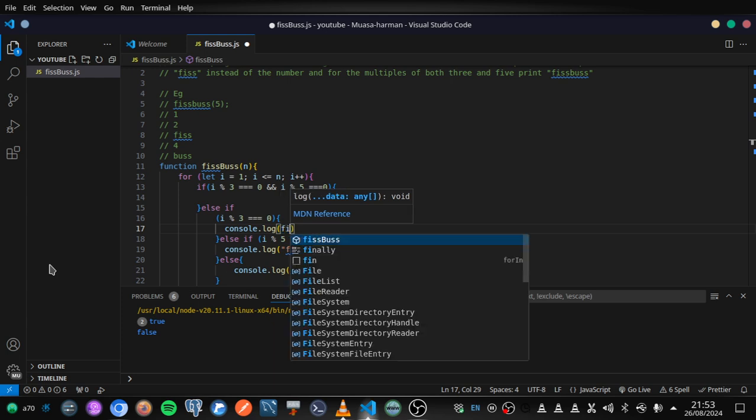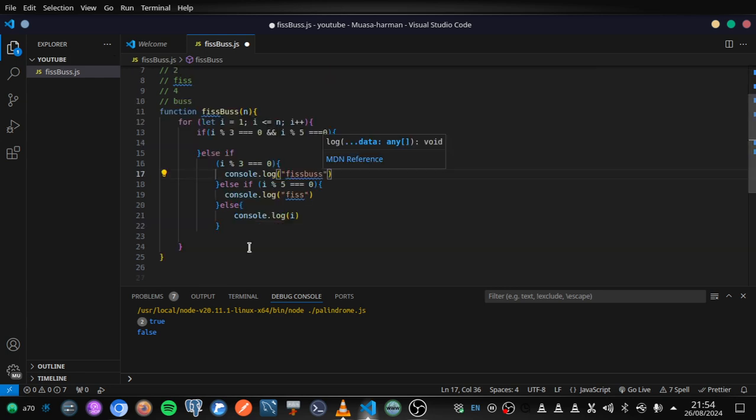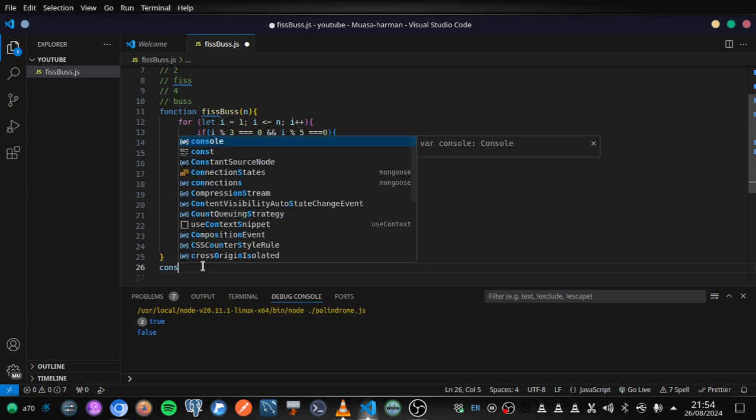Fizz is a string. It's going to be fizzBuzz. So let us try and console this function, see what we're going to have.